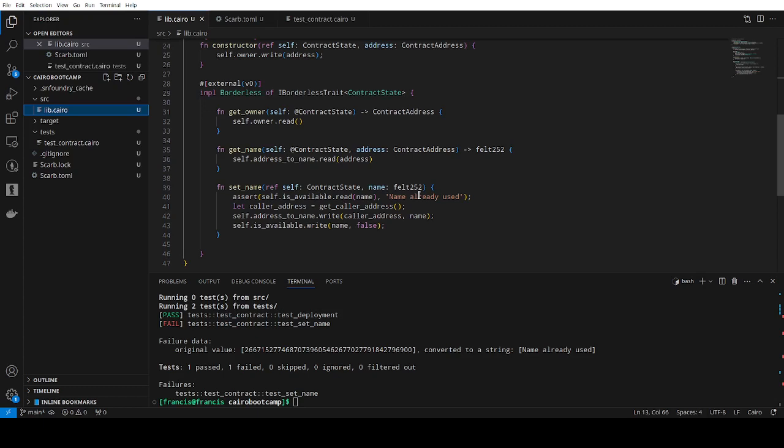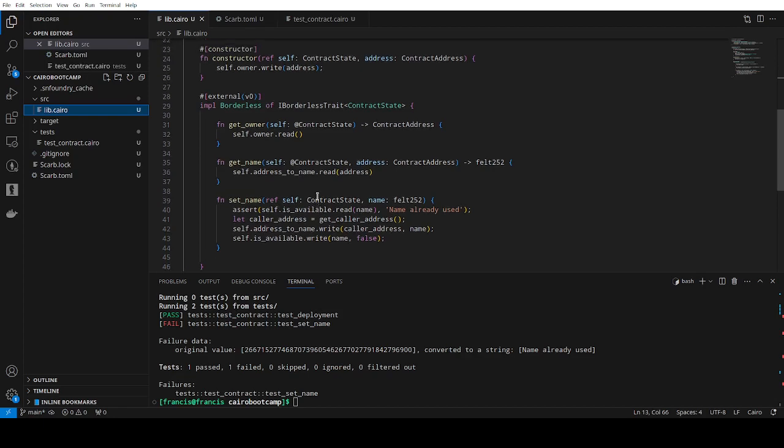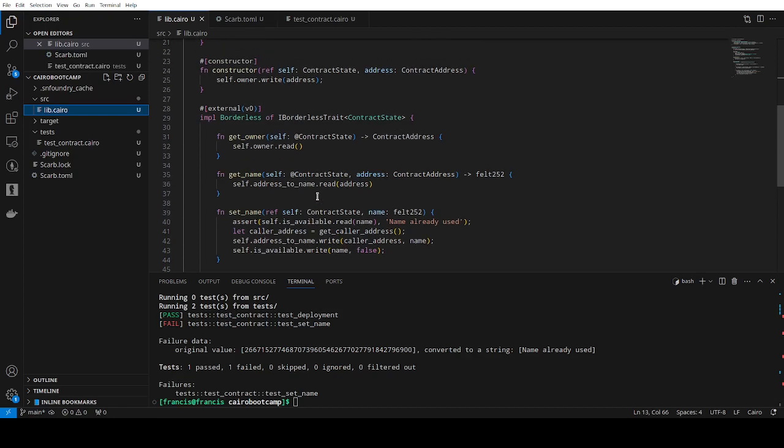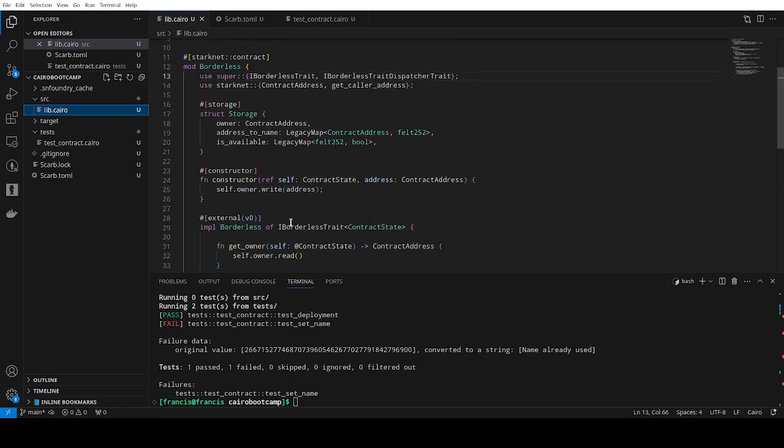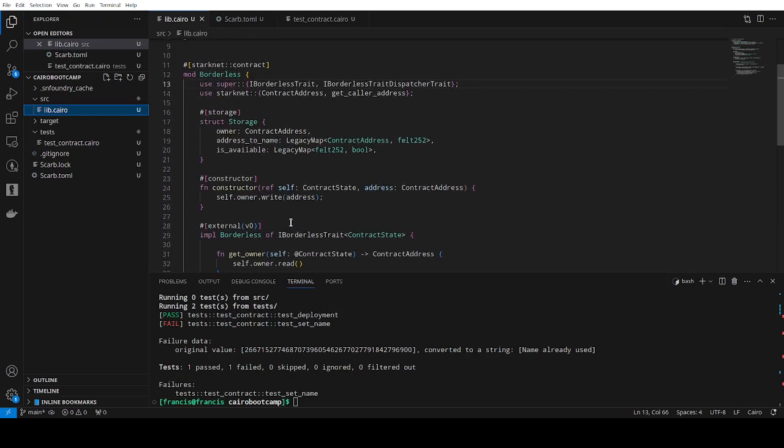Okay, so we're basically saying self dot it's available, and it's meant to be false initially because that is the default.